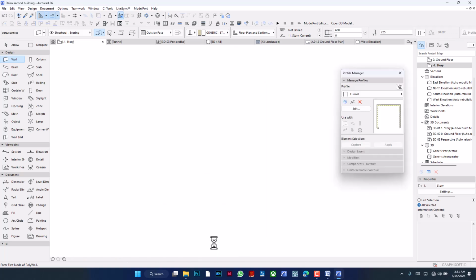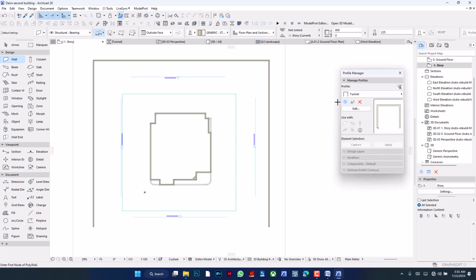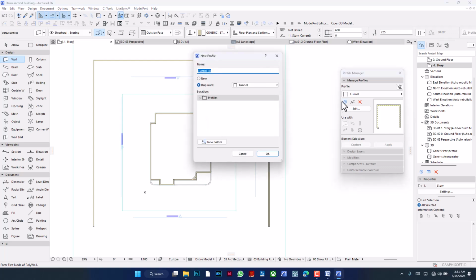That said, alright, so I want to create curves. So I'm just going to come over here and click on the plus button and say new. It will first of all attempt to duplicate an existing profile, which is a tunnel I just created. I'm like, no, I want a completely new one, and I can give it a name, and this time I'm going to name it curb.